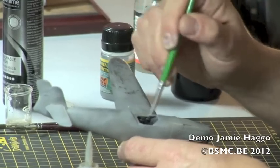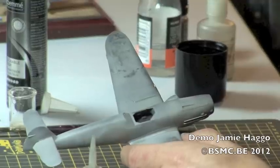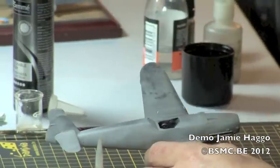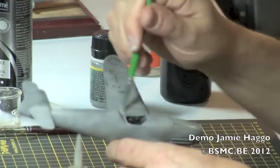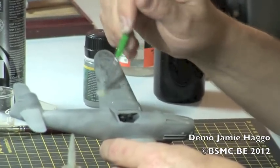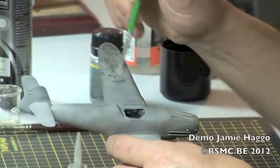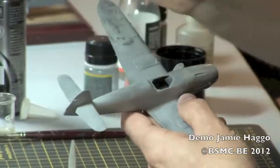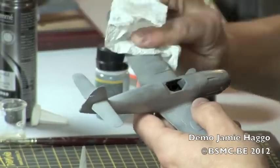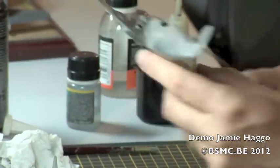That Heinkel that I did was just hairspray, so I think that was before this stuff had come out actually, and I don't know how much of that you'd use on a 32nd scale Heinkel, but quite a bit, I'd imagine. So we'll just keep going with that. So on the outer wing, that's a really nice effect. I'll keep the inner wing wet because I want it to work.